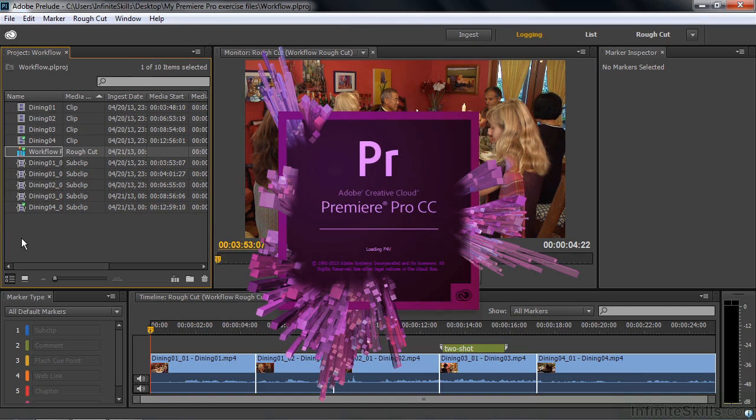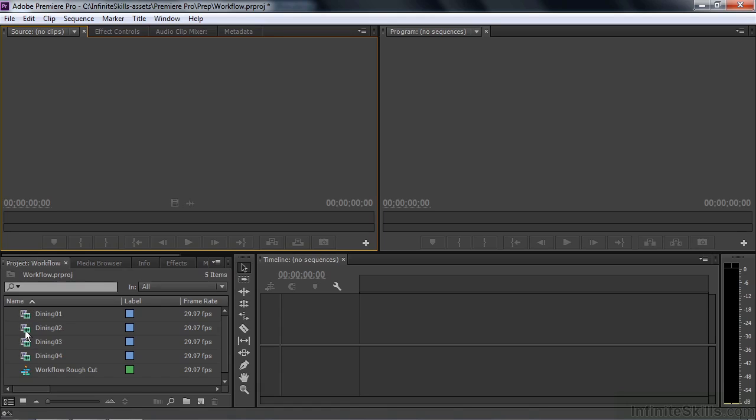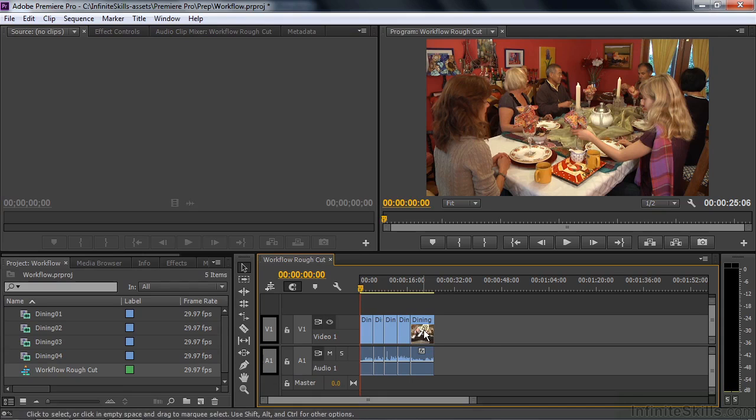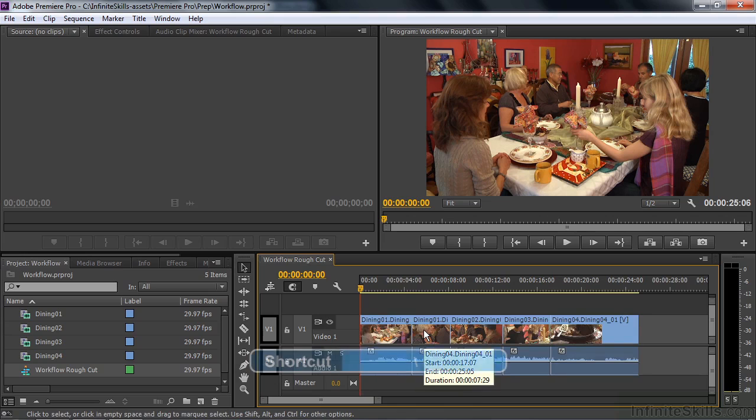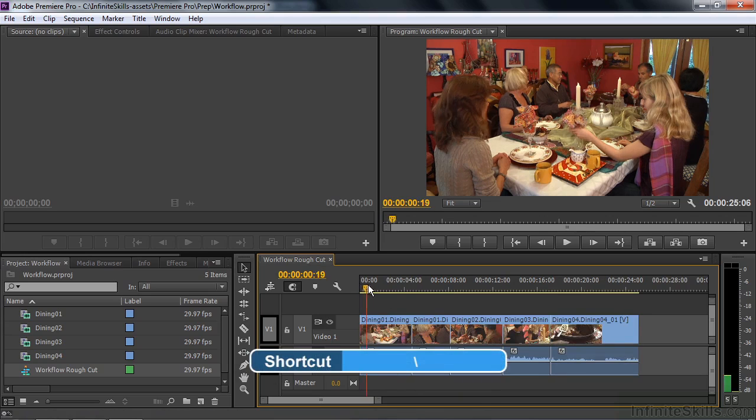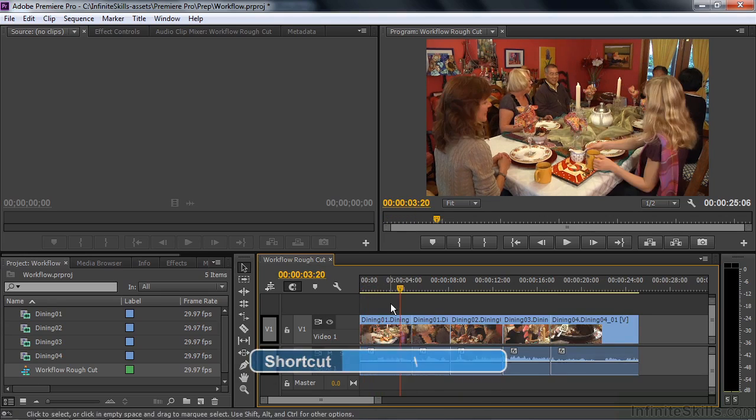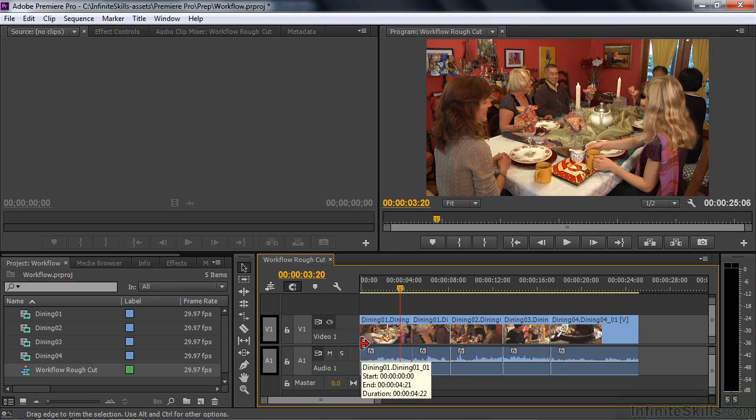That's going to open up Premiere. That opens up with the 4 clips here. And if I double click on this, it shows those 5 subclips here inside the sequence. I'll spread things out by pressing the / key there. And there is our rough cut right there, using the 4 clips with the 5 subclips. And I can edit this just as I would any other project, using the original clips here to do the editing. I can add titles or effects or what have you, and work on the project here.